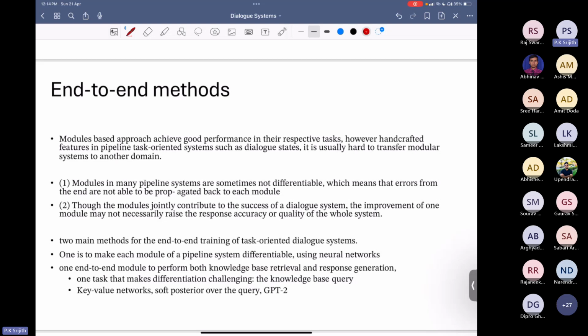So another option is that you can make each of these modules differentiable, right? Generally, people develop each of these modules as an independent component. There's no end-to-end training. Each of these modules is trained to accurately predict the task it is supposed to predict. But eventually you have to make use of each of these modules in a sequential manner, one after the other, to produce your final output. And the final output will have some error, which is not propagated back across all these different modules. These modules are trained independently.